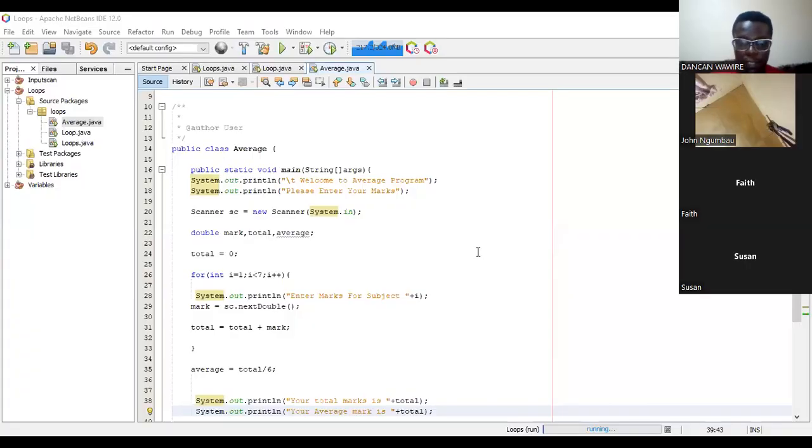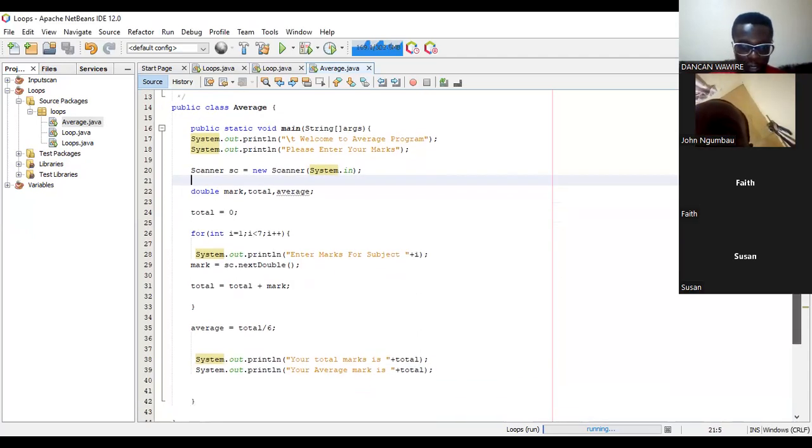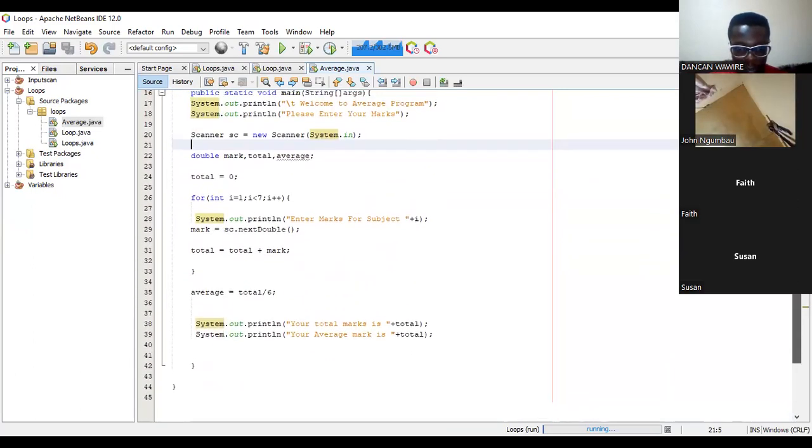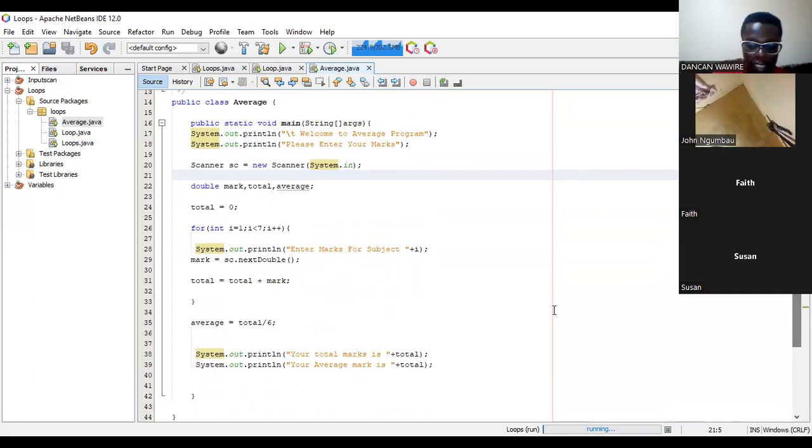I forgot that one, but this hour my screen was recorded. Okay, so this is now our program, the one we have made for calculating the average of 6 subjects. So mtu akiwa na 6 subject, panasumbua kichwa sana na karatasi, just run this program. So let me run it, then explain a bit, then tutafanya a few changes.